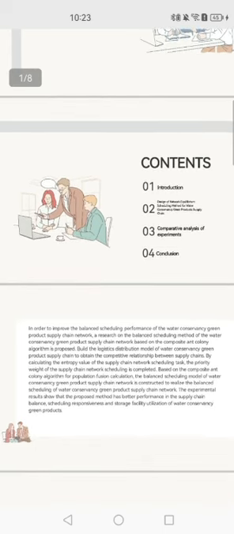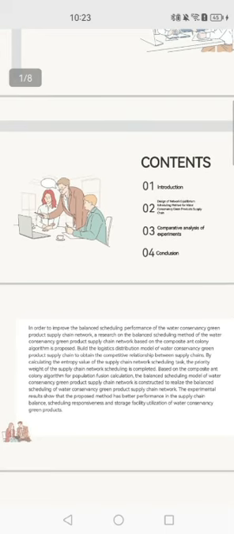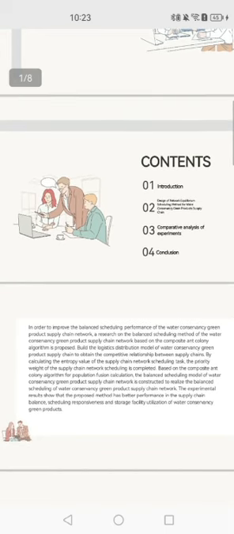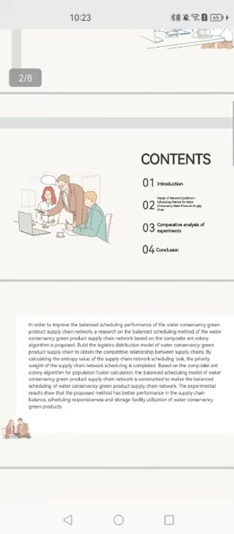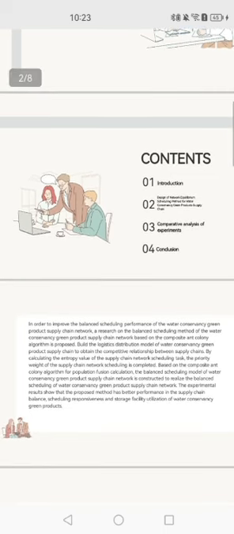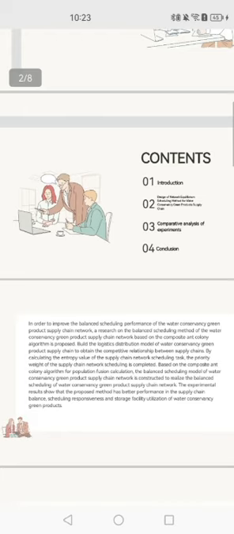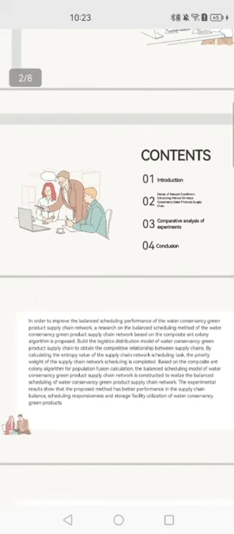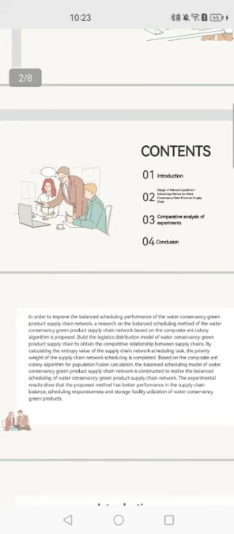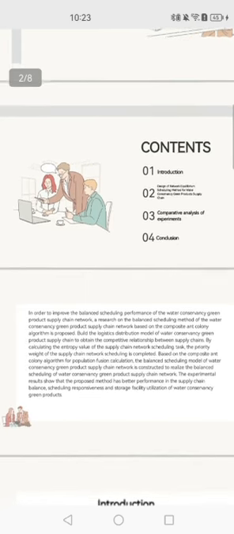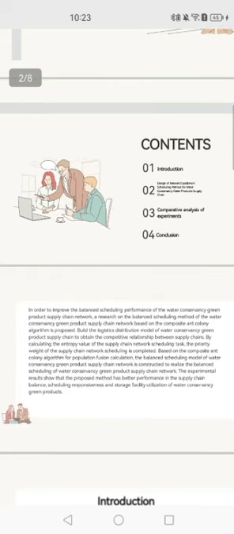Comparative analysis of experiments. Among them, the control host of the experimental group carries the method in the article, and the two control hosts of the control group carry the scheduling method considering consolidation decision and the scheduling method based on Benders decomposition, respectively. The maximum cargo transportation volume is set, and there are logistics transportation paths. Under the same experimental environment, analyze the specific changes of various experimental indicators according to the results.